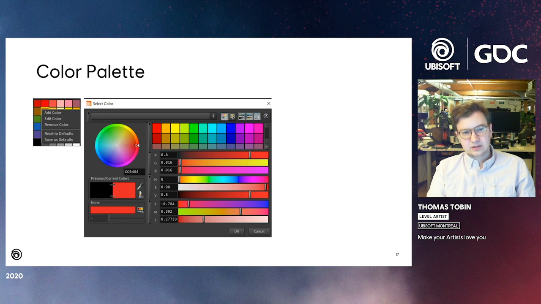If you have a custom palette or a specific color that you want to use, and for me, I always use a specific tone of blue. And this means throughout all of my tools, there will always be this tone of blue for a specific function. So if they swap into Houdini and they've never used Houdini before, and they know I need to export now, they only have to look for the blue node. So the way you access this is in the color palette. If you right click on any of the colors, you can edit it, remove it, or even save your new color palette as defaults.